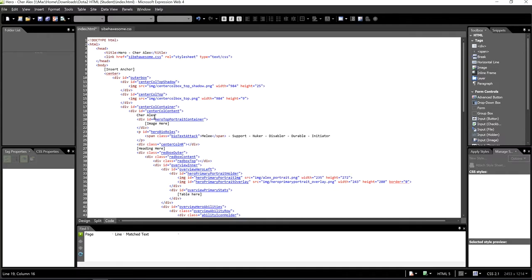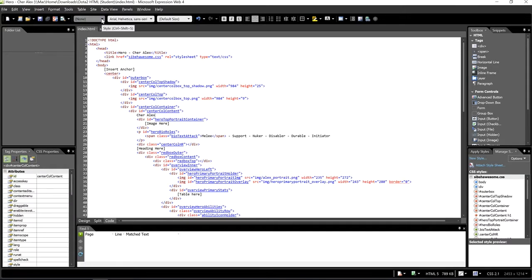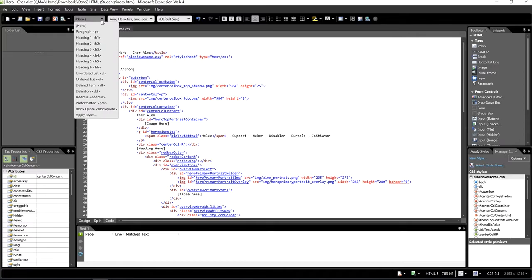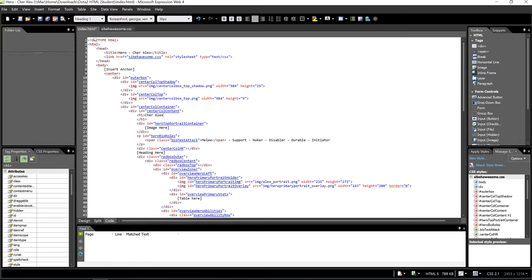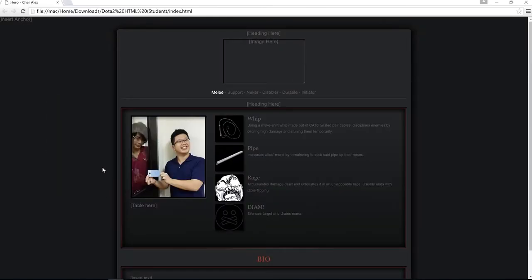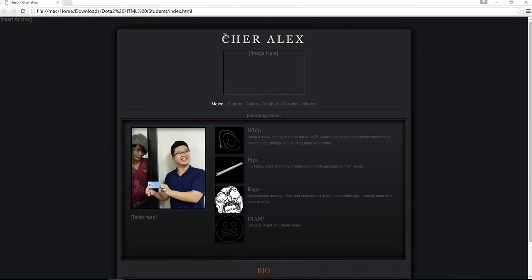Insert heading one element basically means that I'm going to apply a style. Now how do I do that? First of all, I have to save my file, or else I will not have the option to select stuff on the top here. So I'm going to click save. Now this thing pops up. I'm going to click on the first one and I've got heading 1. Now done. Bam, let's save. I'm going to go back to my browser and see what changes were made. So there it is. This is what I did.